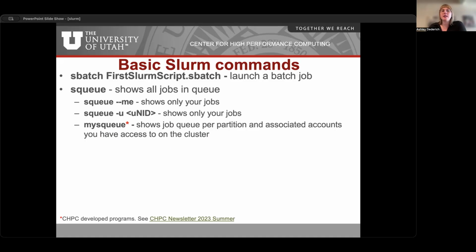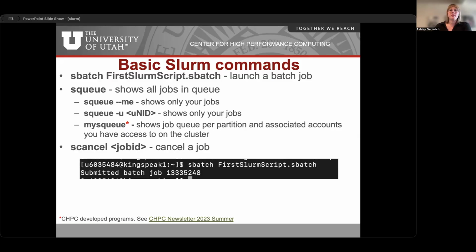If you want to see where your job is in the queue, you can use the command sq. I highly recommend filtering it using these various techniques, because sq by itself will show you all of the jobs currently submitted to the cluster that you're on. So sq --me will just filter for your jobs. Also, you can filter it by unit. You can do sq -u and then the unit, and that will show only that unit's jobs. If you need to cancel a job, the command is scancel, and you provide the job ID you were given from sbatch. Here's what that looks like. If I submitted my Slurm script through sbatch, and I got that job ID, but I later found out I made a mistake and needed to cancel it, all I would say is scancel and then that job ID.